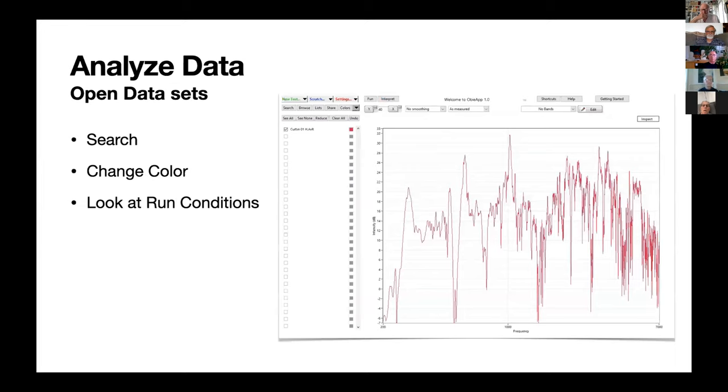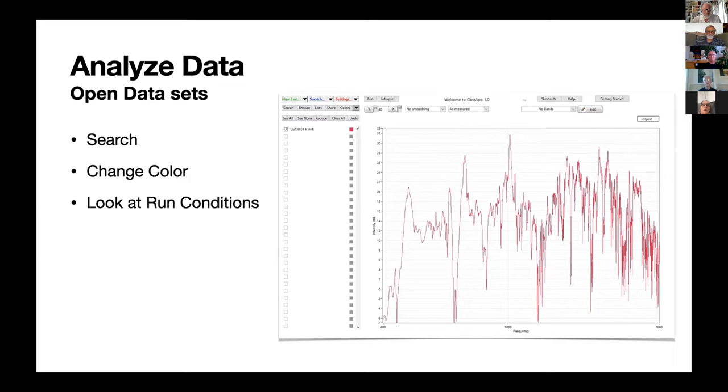So the other side is the analyze. I'm not going to spend a whole lot of time on the analyze because I think you guys will be able to figure it out by just clicking around or watching Lydia's movies, but you certainly can change the color of all the lines. You can auto scale the Y or the X axis by clicking here. You can go log linear with these buttons. We chose to do this slightly different on the auto scale. Instead of auto scaling for real, when you hit Y, it'll take the largest value and put that at the top and then go 40 dB down in this case. You can also look at bands and you can edit the bands.